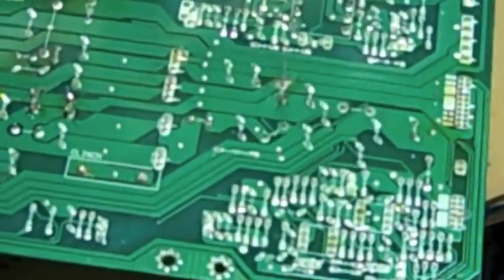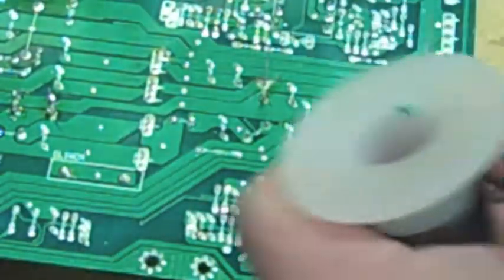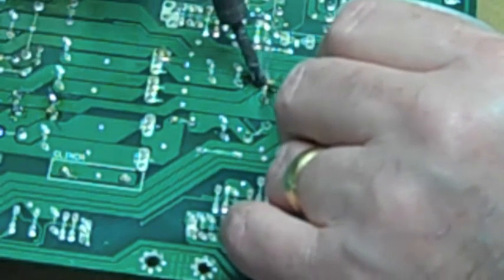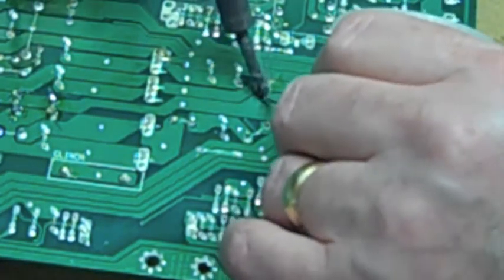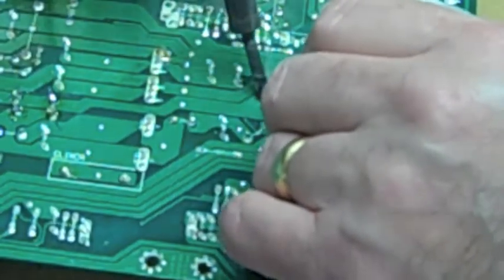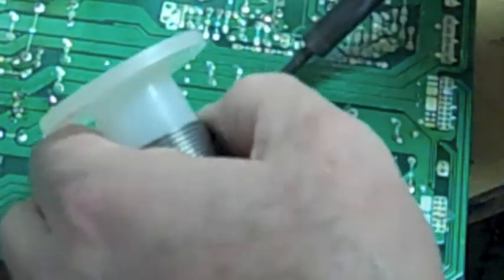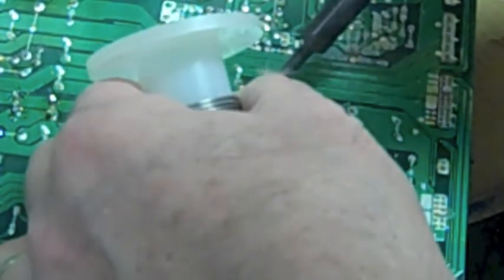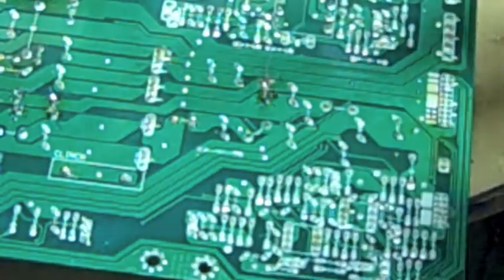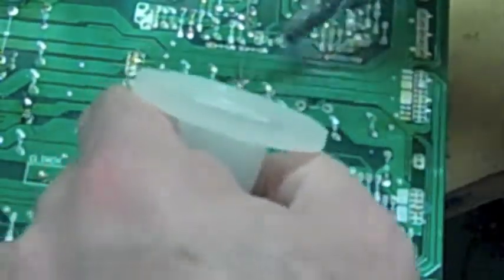Okay, I'm soldering in the last part here. And as soon as I get this done, then we can take this board up. We found three bad capacitors, and we made a makeshift version of the one that we didn't have the exact part for, so hopefully it's going to work. Let's see. Make sure the solder works right. All right.